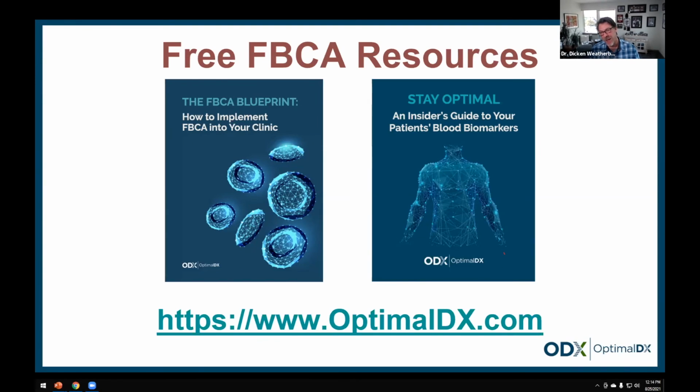People often ask me, do I tell patients to come off their supplements, stay on their supplements, all this sort of stuff? I would say there's two things. One is if you're wanting to see whether or not the protocol that you've put them on is having an influence on the biomarkers that you used to get them on that protocol in the first place, have them continue to be on their supplements.